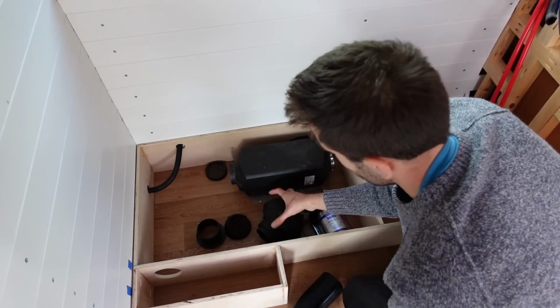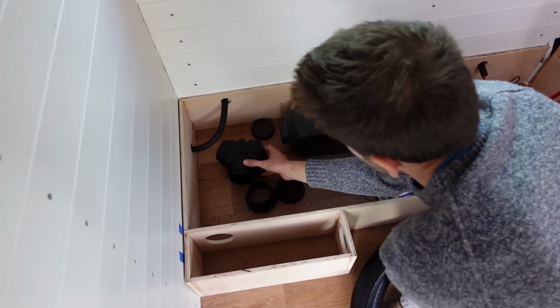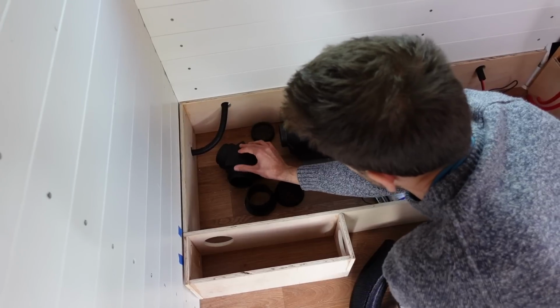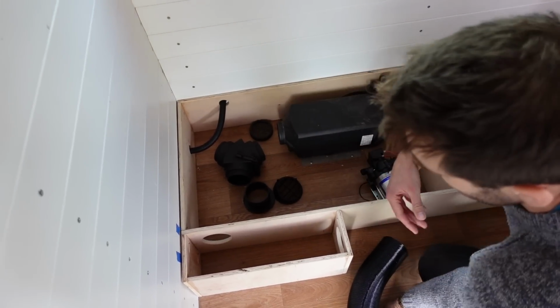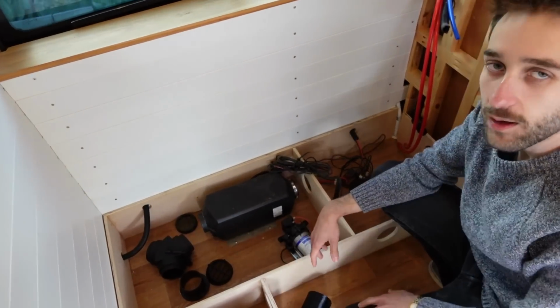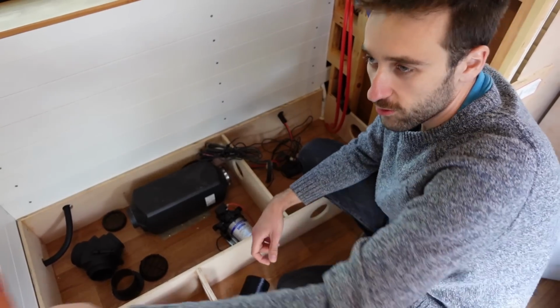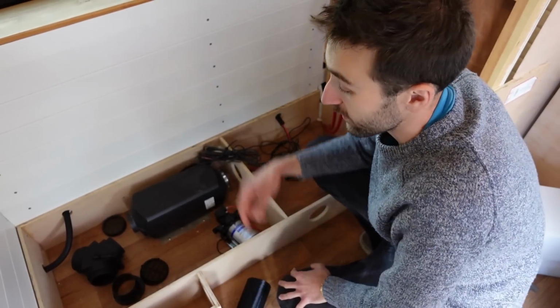So I think what we've decided is we'll put another one of these diverters about like that, and then we can also control how much of the air is being recirculated from inside the van versus inside the cab. And we might want to do that depending on ambient temperatures and whether we want to draw the slightly fresher air from the cab and stuff like that.